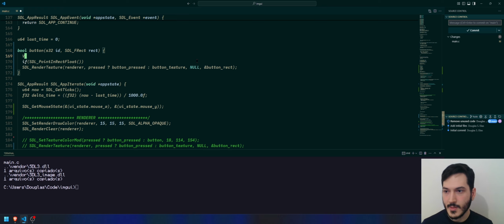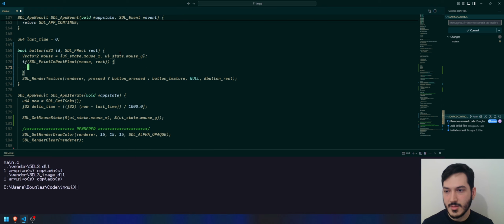Actually, vector mouse, mouse.x, UI state dot mouse x, UI state dot mouse y. So I have the mouse position, mouse, and the rect is the rect.